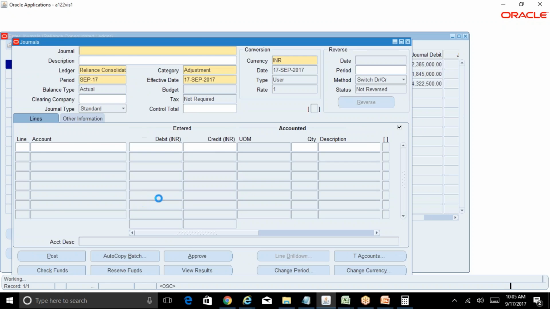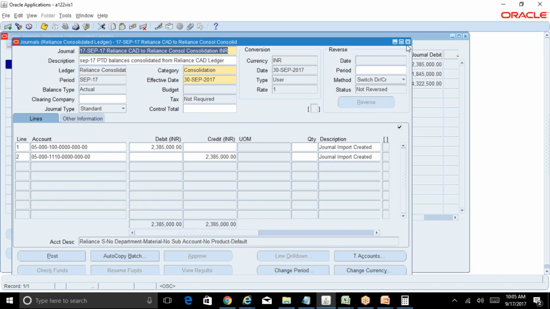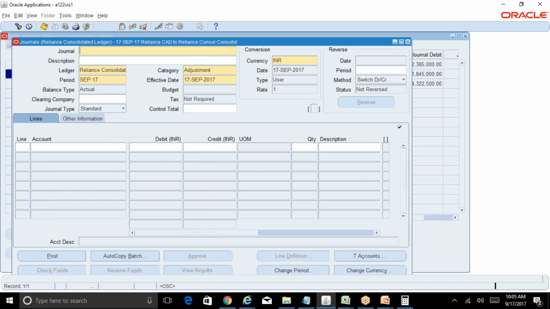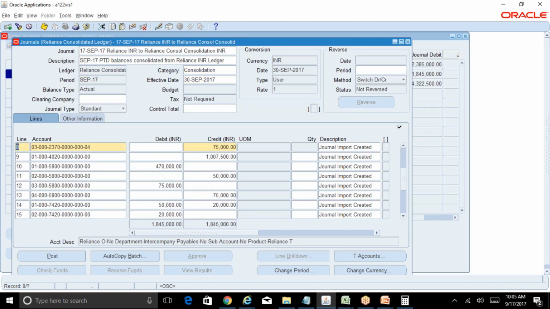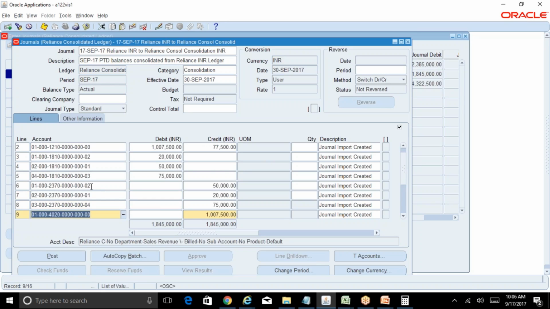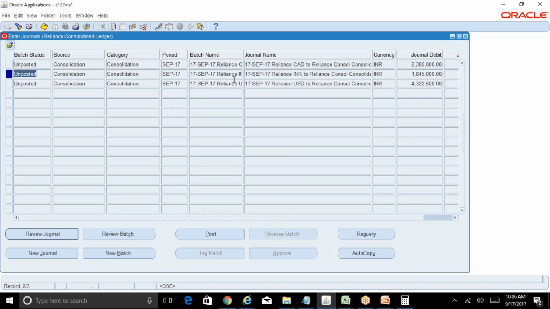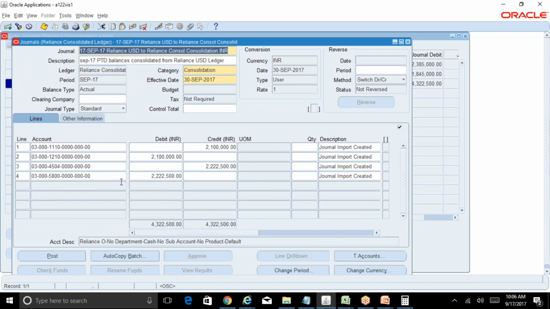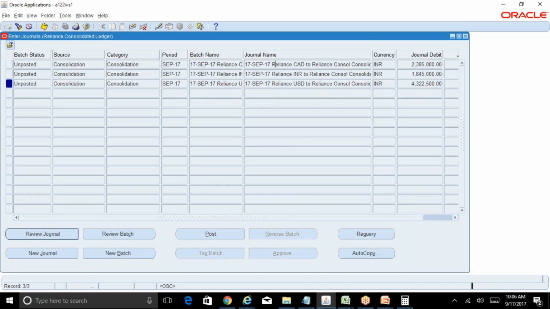You can click on review journal, and then you should be able to see. Even though we have entered, say for INR, you can see there is one line per combination. Even though here it looks like it's the same, it's different. There is one line per combination because you are doing a balances level consolidation. As we have entered a lot of general entries in the INR ledger, you can see multiple lines here. Whereas under USD and Canadian, where we have entered very few journals, you should be able to see only a few lines. Okay, so this is how.